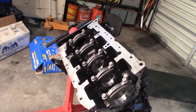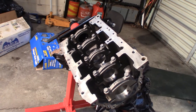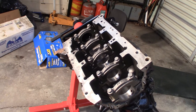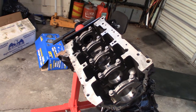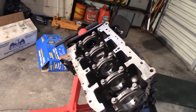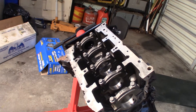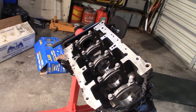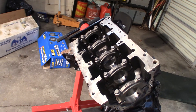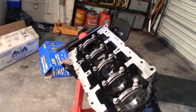So I went ahead and ordered the main bearings today. I'm going to get the rod bearings here in a little bit — I'm going to have to build this over a time, because now that it's cold outside it's not going back in until the spring. So I'm going to get some oil on these cylinders tonight and keep everything wet so it doesn't rust as I'm building. I got some assembly pre-lube and stuff. So my first thing will be to get the mains, get the crank in, and plastigauge the mains. Then next we'll have to get the rod bearings and get the pistons in it.